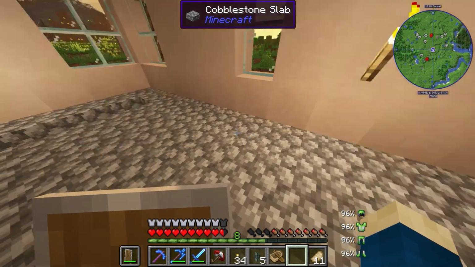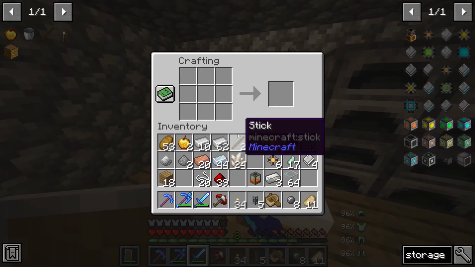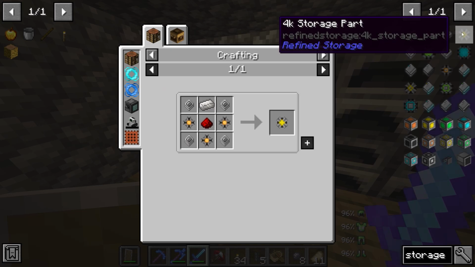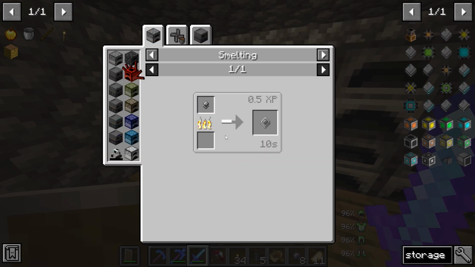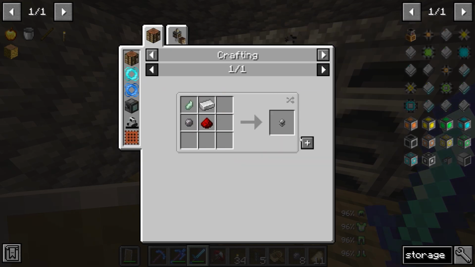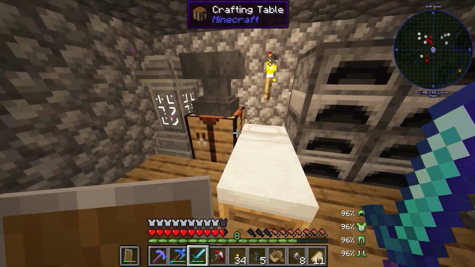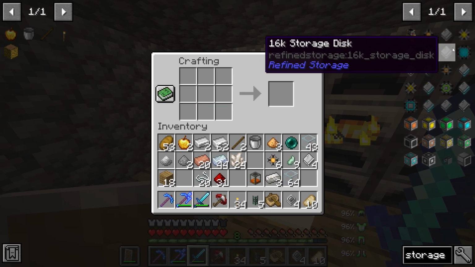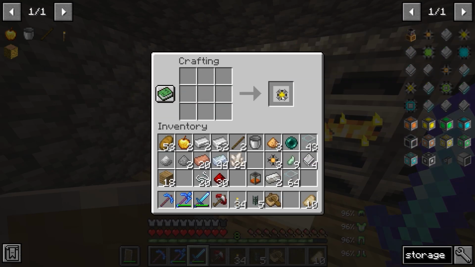That'll give us the 1K storage parts out of them. Should now have enough for two 4Ks. Go to the 4K storage part. Now we just need four basic processors. So I'm gonna need eight basic processors. Perfect. Smelt that all up. There we are. Now four basic processors. Make it into a 4K storage part.